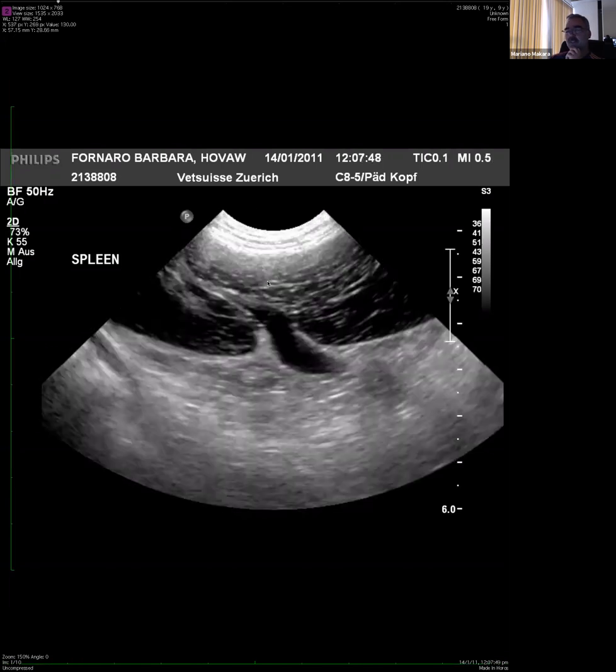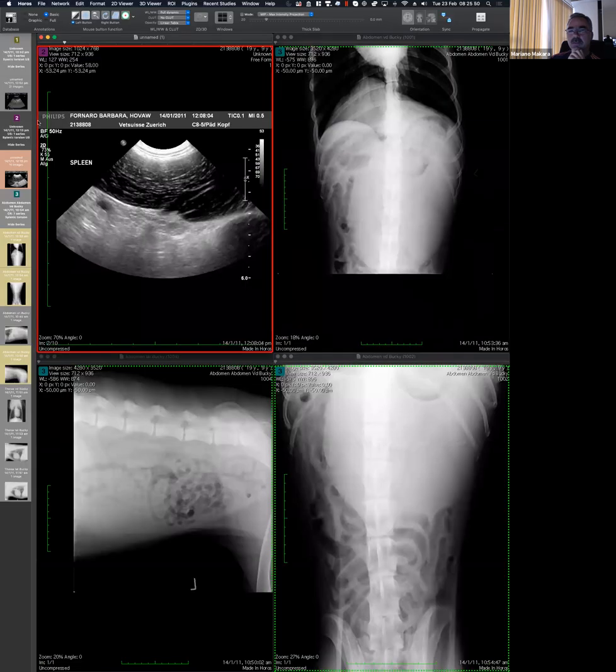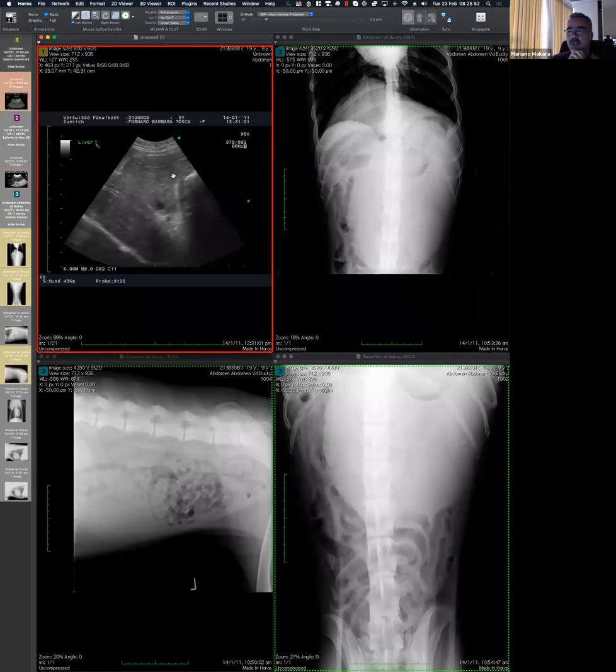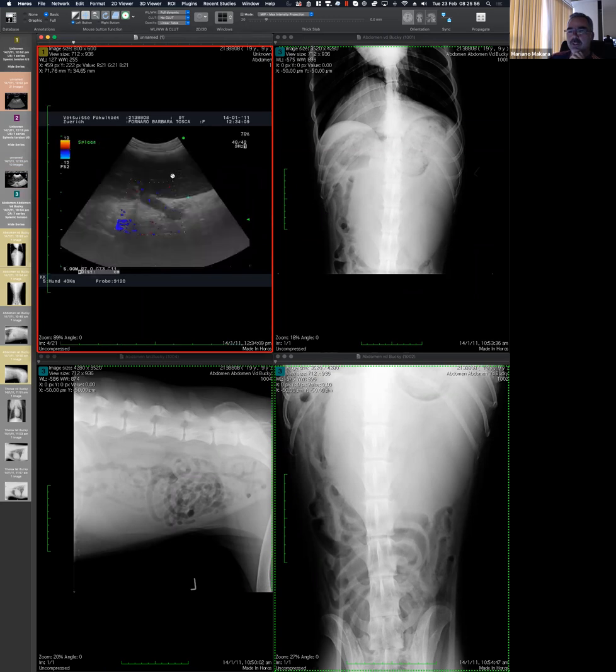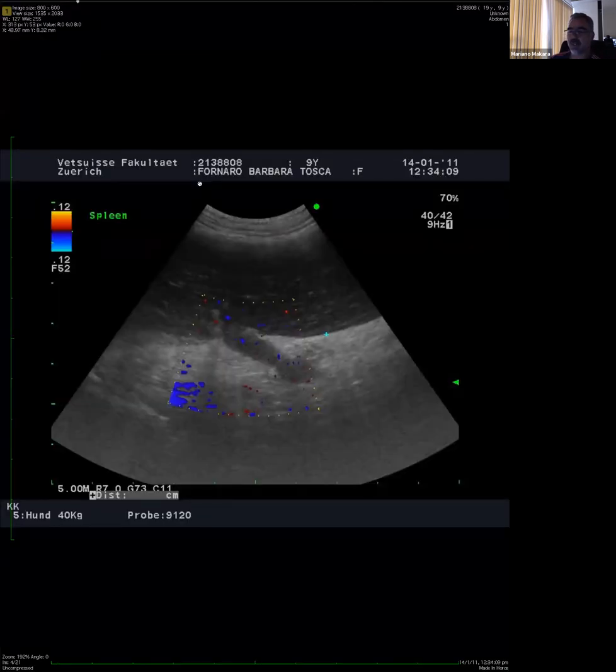Cool. Yeah, so let me see. I think there are two sets because I remember we had two machines, and I did one more than anything trying to solve the case. And then when I realized what we are dealing with, I decided to go and take some better images with another machine, just to keep it as a teaching case. So these are the images.